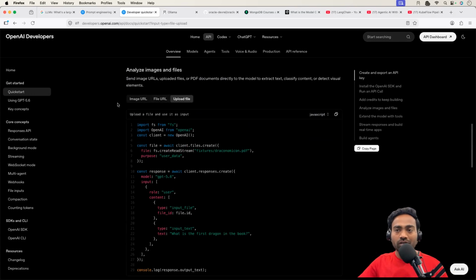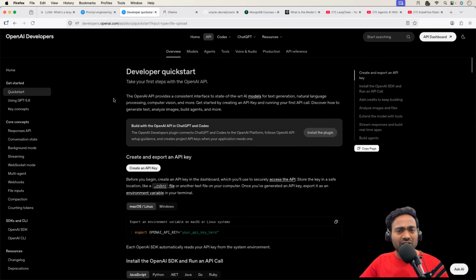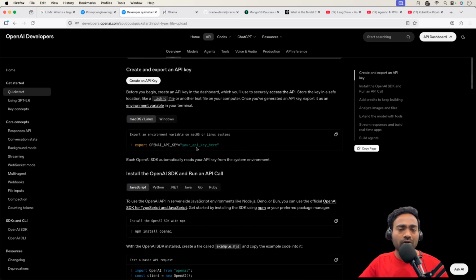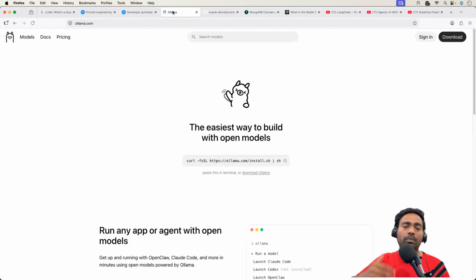So, how to make API calls to the models. You can find the similar thing in Anthropic as well. Let's say you don't want to know about the OpenAI SDK, you don't want to make API calls to the OpenAI frontier models, but you want to use Anthropic frontier models. Same document you can find using Anthropic as well. But when I learned back then, OpenAI documents used to be very popular.